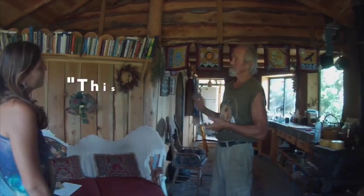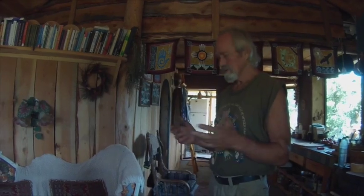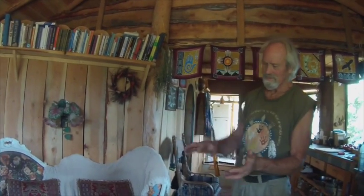So I would say this is about my 45th house. And many of them are around like this, but some of them I built a stone castle. And I never did any stone masonry work. I built a beautiful stone, very big stone building by just going, oh, it couldn't be that hard. You stack rocks and you put cement here to hold them together, and just learning as I go how to do things.